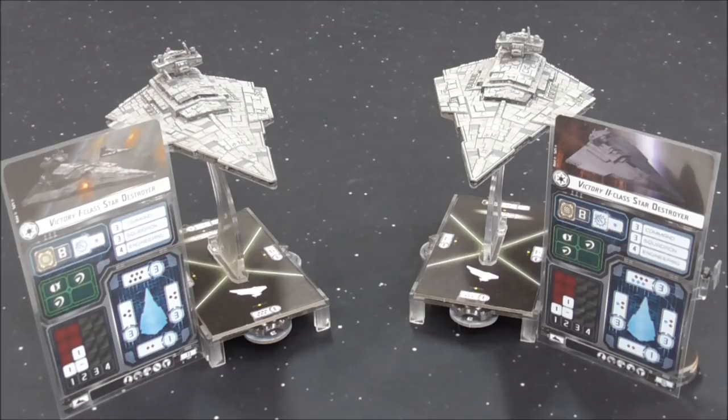Now, for upgrade slots, the Victory 1 comes with an officer slot, a weapons team slot, offensive retrofit, ordnance, and turbo lasers. And on the Victory 2, exactly the same thing, except it replaces the ordnance for an ion cannon slot. The Victory 1 comes in at a total 73 points, whereas the Victory 2 comes in at 85 points.